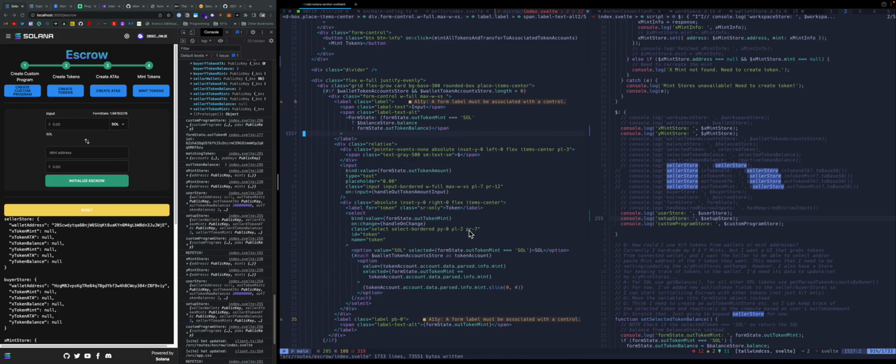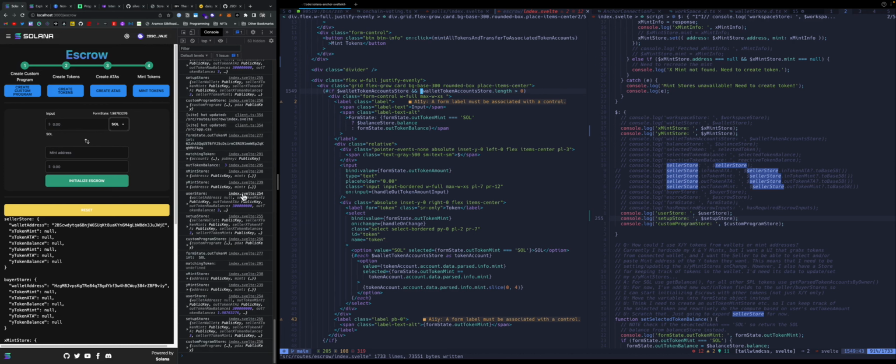So here, been using a lot of form state, but this is a little outdated. I wonder if I'm using any buyer or seller stuff at this point. Right now I just show token account store. So if the token account store has some values, if it's there and it has some tokens in it, then we want to display some stuff. I have to work it a little bit differently where we default this to Sol.